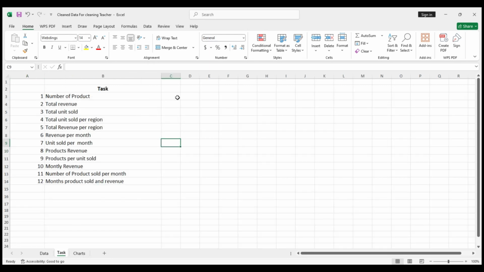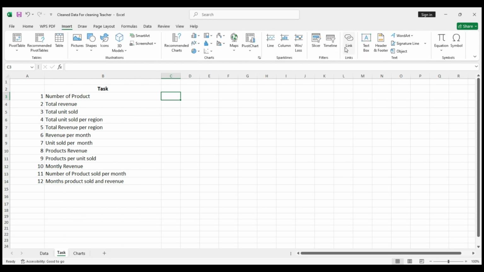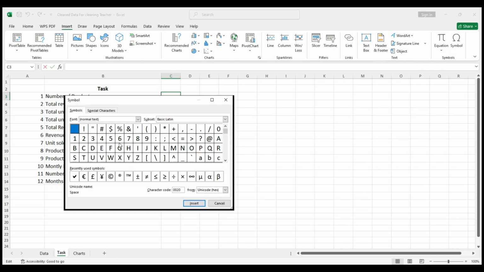Now we have done this. Let's check this. Let's play around. Let's insert symbols. I like this symbol so that I can just check. I intentionally do this so that we can see how I'm navigating through.